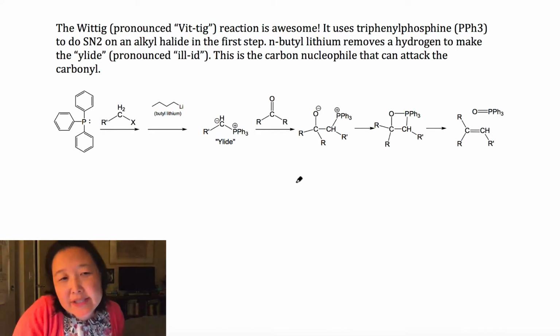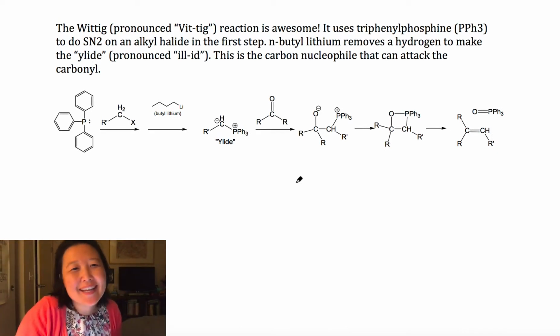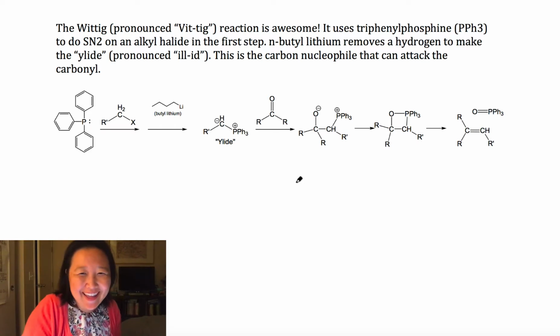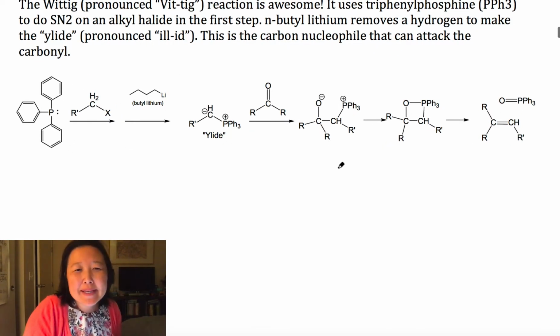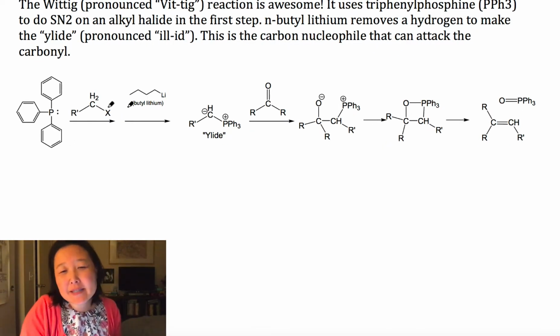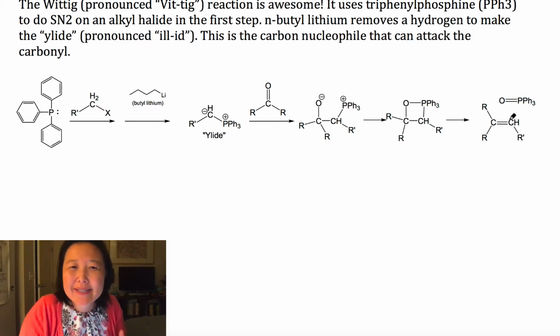This next reaction is called the Wittig reaction, and it's really amazing, okay? This is how the mechanism of it works. Again, it's a little bit complicated, doesn't follow the pattern that we've been learning. So I will have to step you through it if I want you to know some of it. I want you to mainly just get the ideas behind how it works, but I don't expect you to memorize it and write it out from scratch, okay?